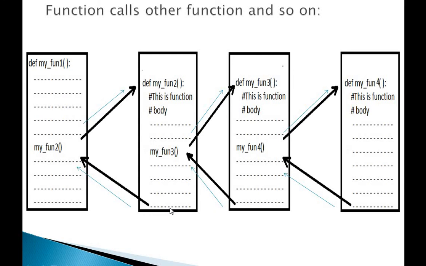Here it is shown that whenever there is a call, the control is transferred to the definition of the called function. Again, if the called function contains another function call, control is transferred to the next function's definition, and so on. Whenever the last function completes its execution, control is again sent back from where it has been called.